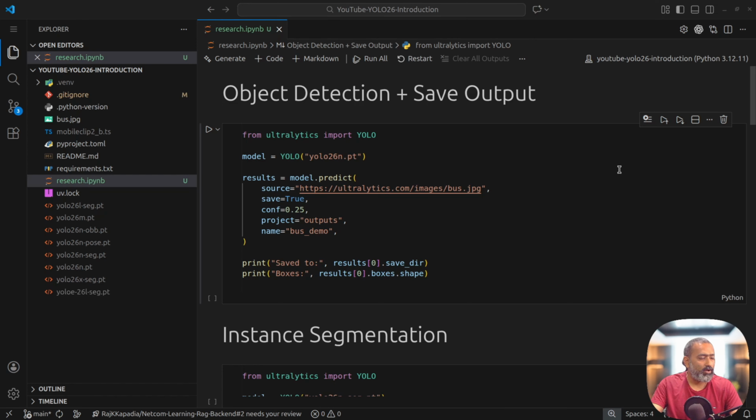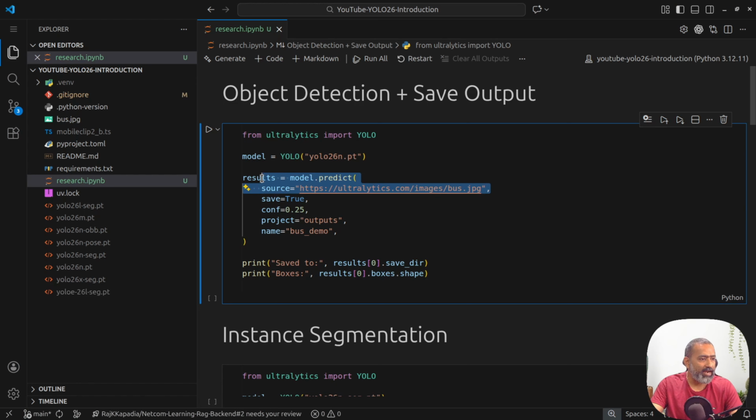First, let's see plain object detection and saving the output. What I'm doing is loading the model, providing a source, then I'm saying save everything after the execution. I'm setting confidence to 0.25, which means anything above 0.25, mark that object.